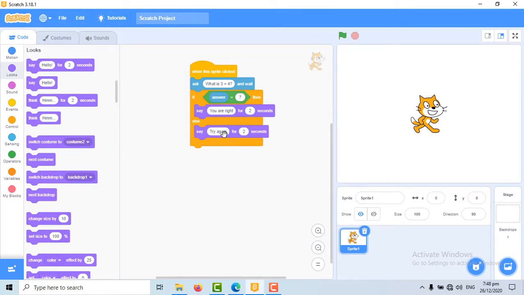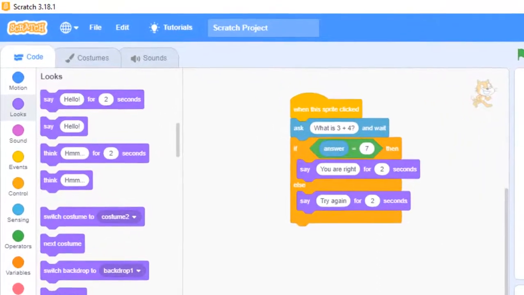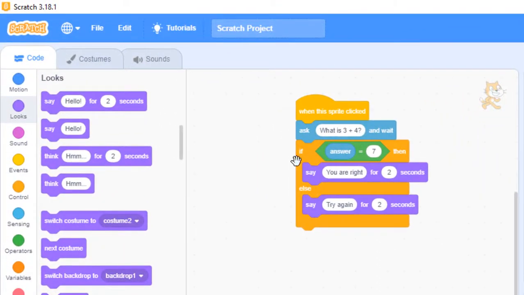So let's get started. In your opinion, to add more questions, what should we do? To add more questions like this one, what is 3 plus 4 and wait? We want the computer to ask you this question and then ask again more mathematical questions.